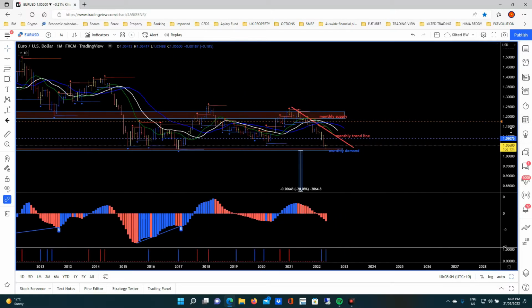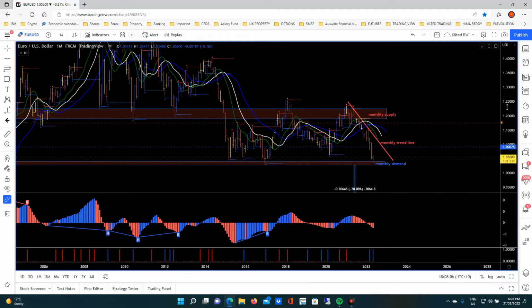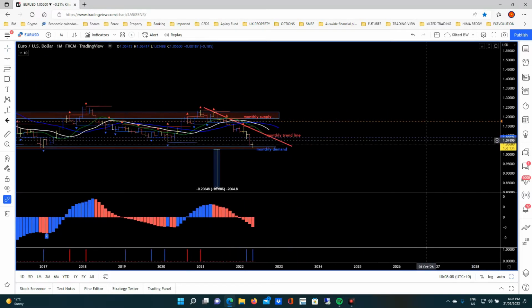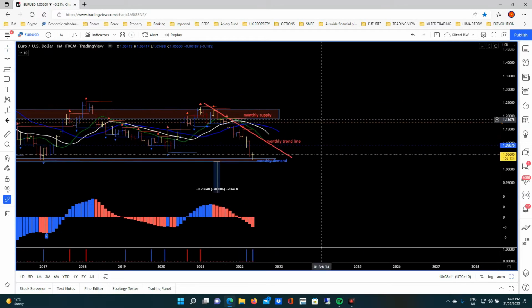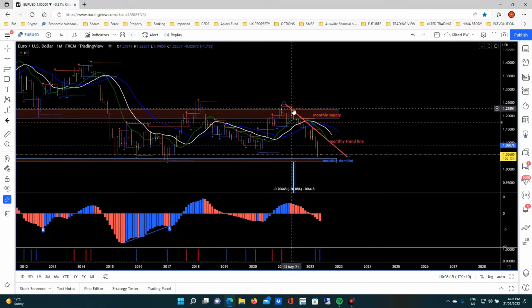Now the other thing I've drawn, which was on the other webinar we were on as well, is the down channel, the downtrend, which Romy drew here. So we've clearly been in a downtrend, right? If you've been trying to go long the Euro USD for the last year, you've probably had a bit of a hard time. The dollar index in recent months we've seen as being particularly strong.